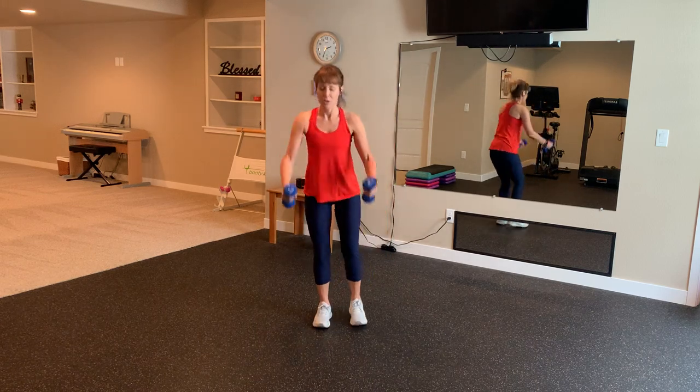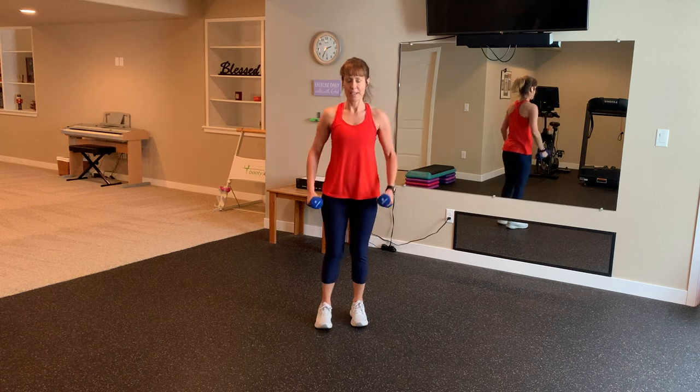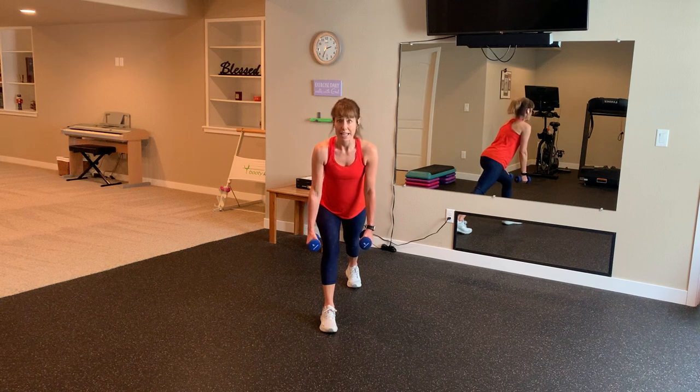Nice. We have one more strength exercise after this one. And I'm going to talk you through the transition from side to side. It's a little tricky. All right. Start with your right leg back in lunge. Hinge forward. We'll start by lifting and lowering our right leg behind us.